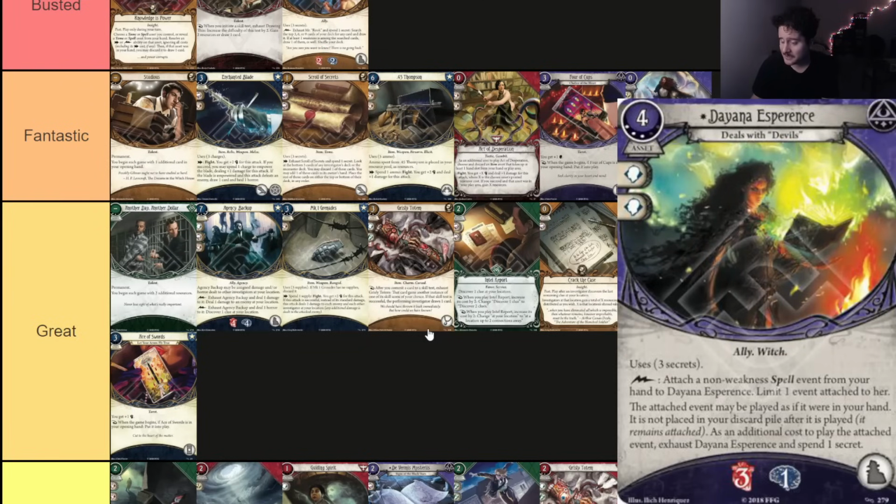So Diana is obviously a very, very powerful card. But it doesn't really have the... I mean, you're not playing the Mystic ally for your brain, so it's actually not one of those things.